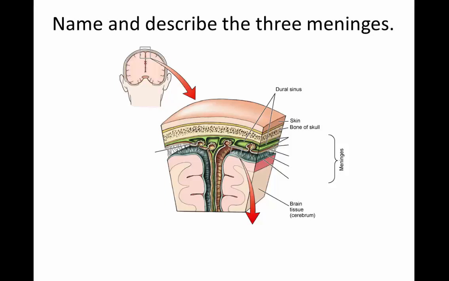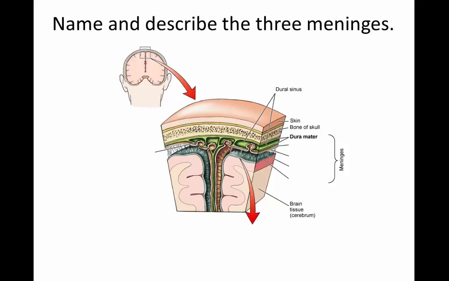within the skull. The first meninge is the dura mater. The dura mater, what that Latin translates to is the hard substance. And so this is the outermost meninge that's just beneath the bone of the skull. And it's not as hard as the bone, but it is the layer that's right up against that hard skull, and so it itself is a little bit hard.